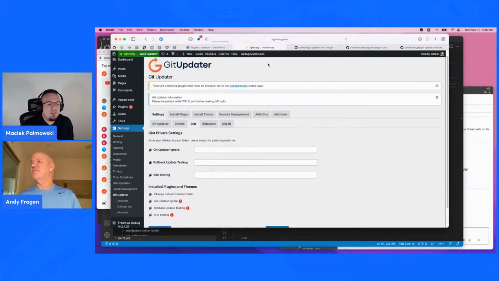The only thing you can't update, and we were discussing it before going live, is the must-use plugins, because of their nature. Must-use plugins aren't updatable under normal circumstances, but there's a way around it: put a loader plugin in the must-use plugins that loads your other plugin.